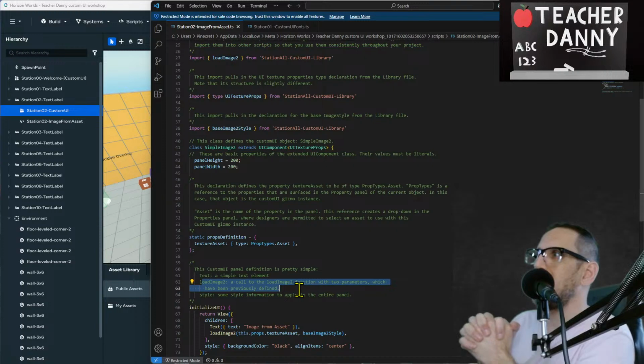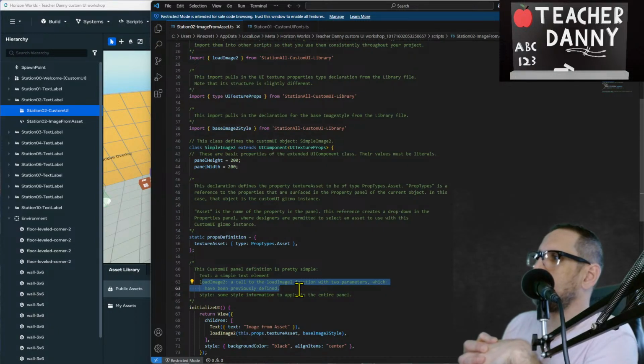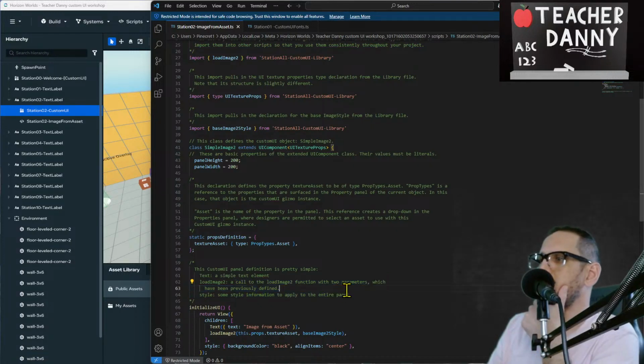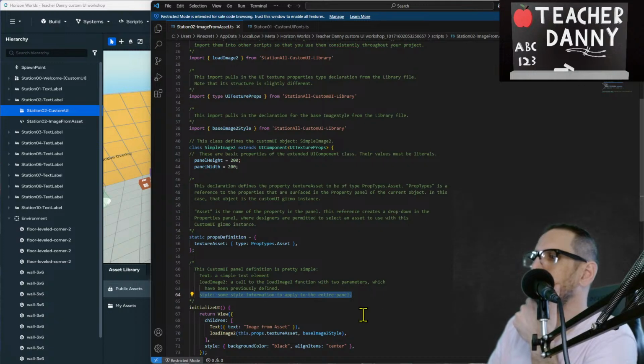So if you have a function that tells someone's age in dog years, the 2 parameters you might need are like name and age. And then the computer does the work. Okay, that's a very simple example. A call to load image 2 function with 2 parameters, which have been previously defined. Style. Some style information to apply to the entire panel. Great.